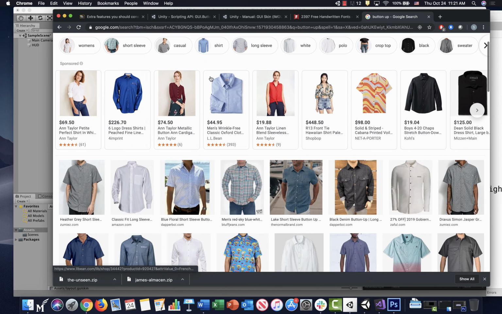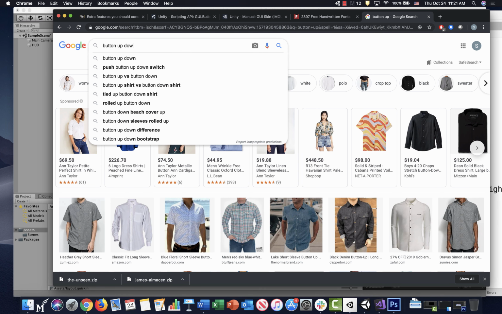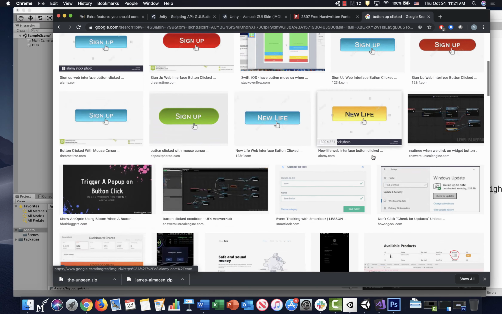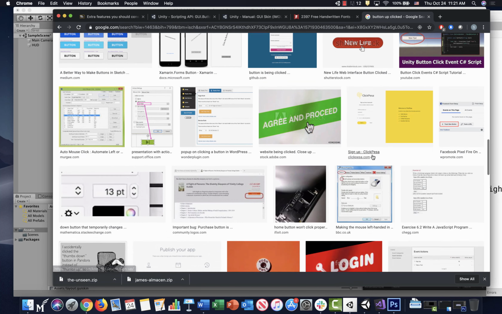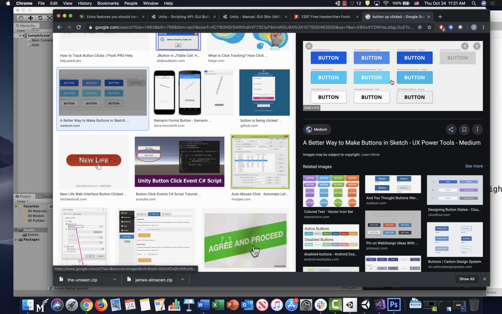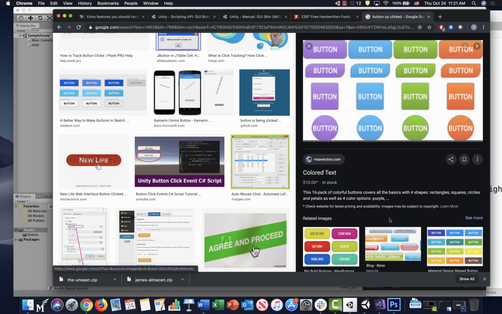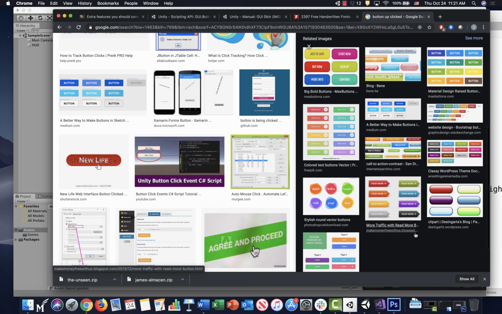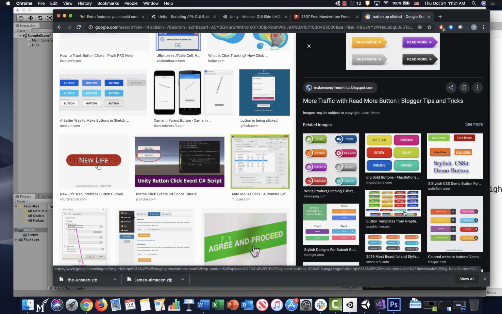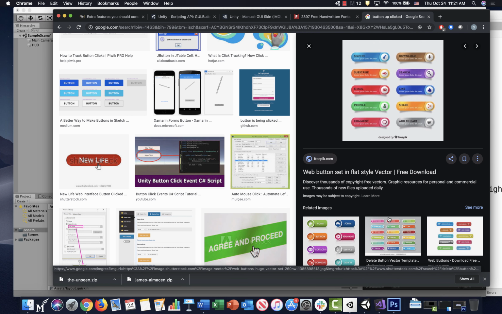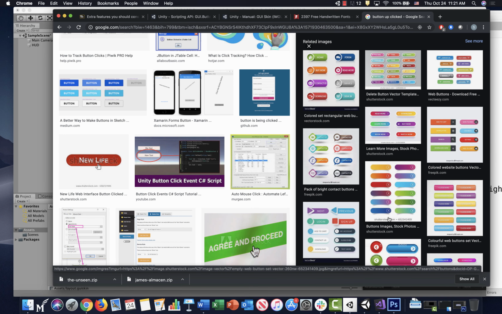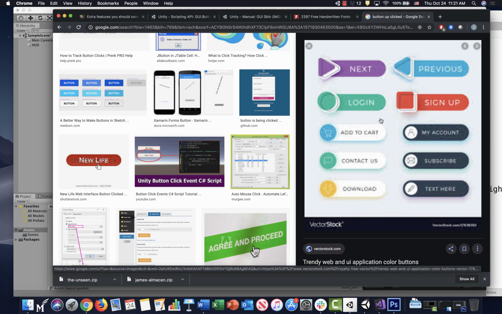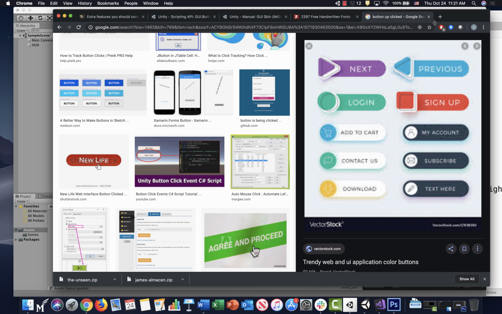Sometimes button up or clicked, I should be able to find this one. Maybe not. Oh, here, yeah. So sometimes people create buttons. Sometimes designers make button up, down, or clicked separately so that they can use multiple images for one button.